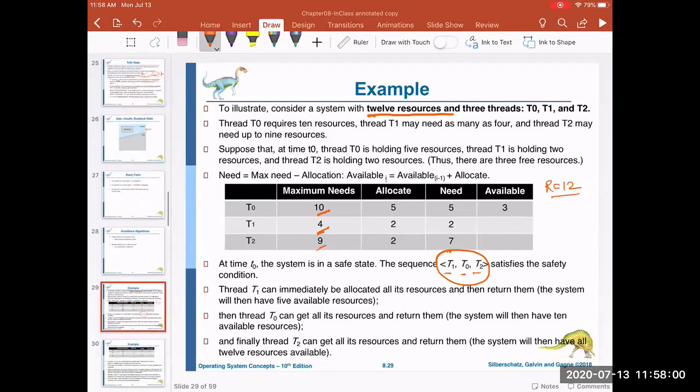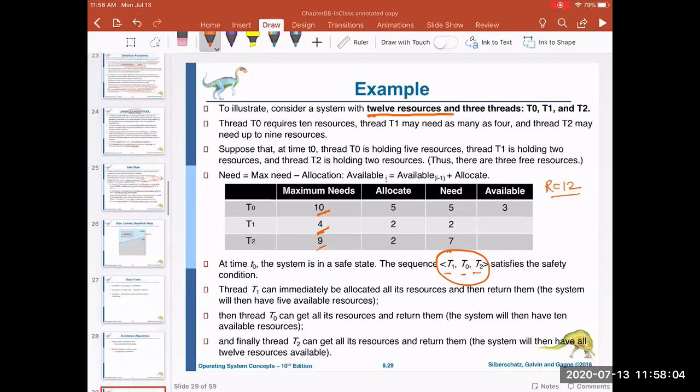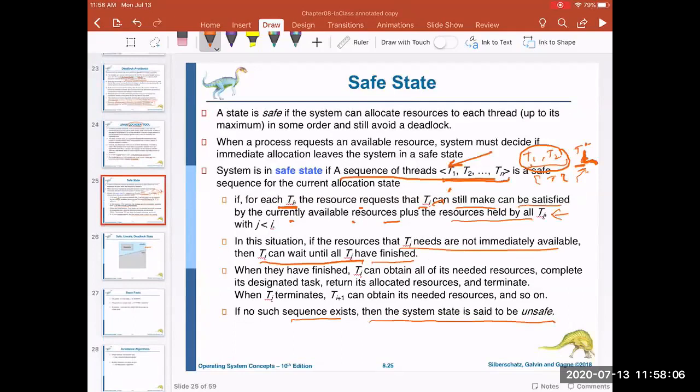So the sequence, how the threads would be executing, should be safe. The sequence would have numbering, and a later thread, T2 here, would be satisfied by available resources plus the resources held by T1. This is the meaning of safe sequence.